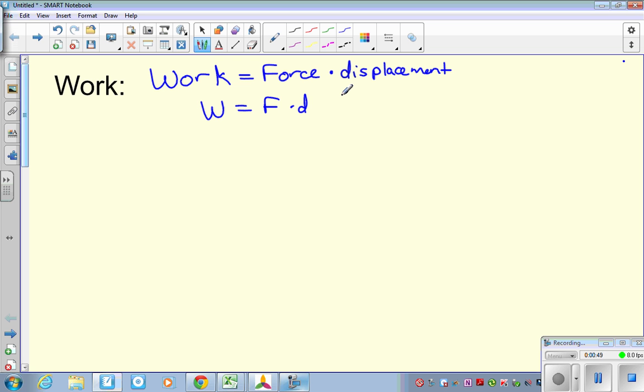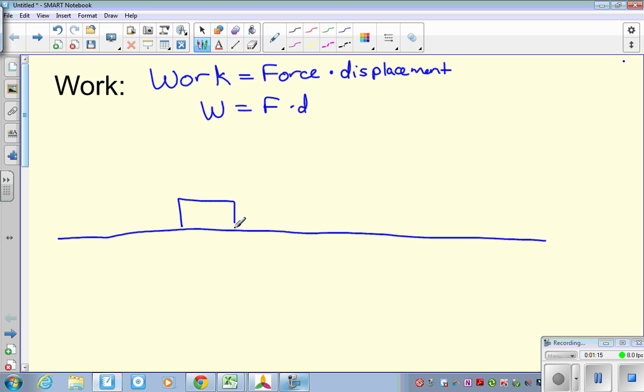Now, when we're dealing with simple forces that are in the same direction as motion, it's very, very easy. And so I'm going to start with that, but then build into a force that's not applied in the same direction as motion. So this will be like the homework problems that you have. So suppose for the first example, along the ground, you're trying to push a box. And this is kind of a classic example because it takes work to push a box.